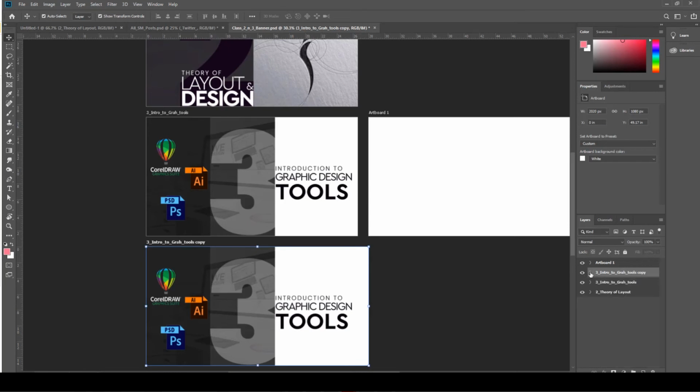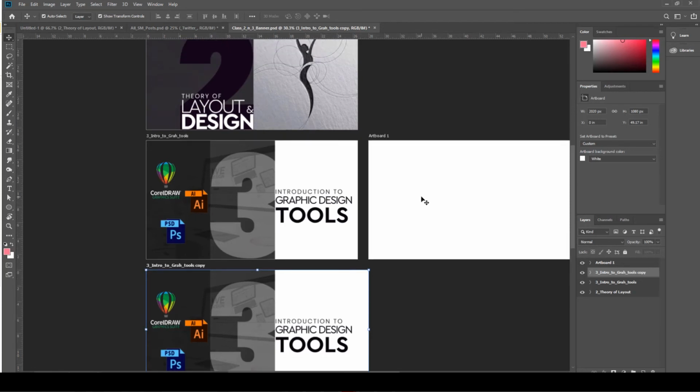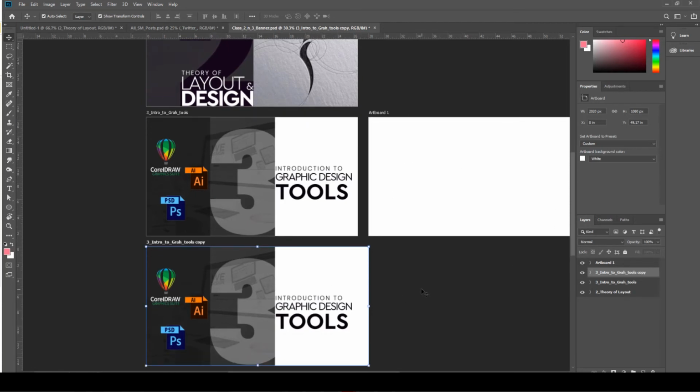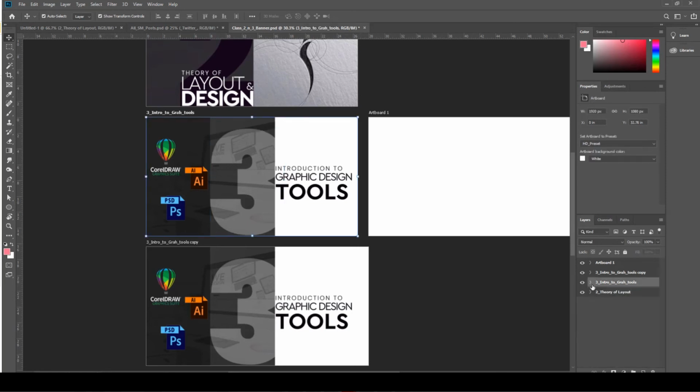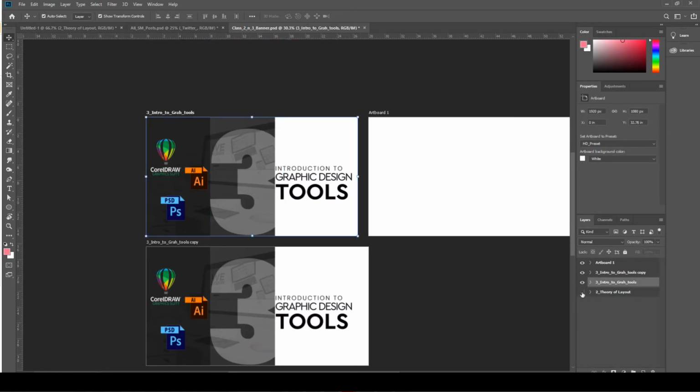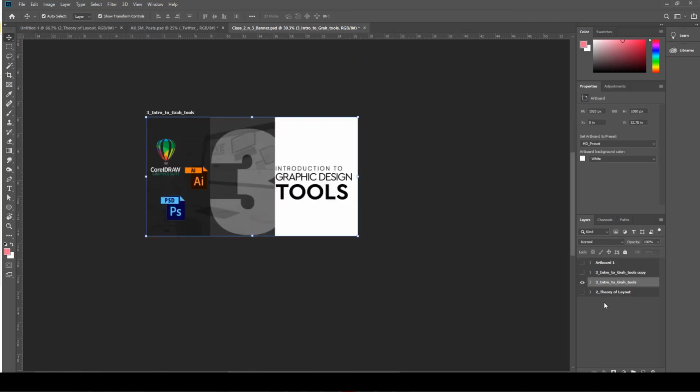Let's say I have all of these artboards here, right? I may want to just focus on this one, and I don't want all of these other ones disturbing me. The way to go about that is that I hide them. I make them invisible by clicking on this eyeball. This is the very one I want to work on, so it makes all the others invisible. So now I can focus. My attention cannot be on the other ones.